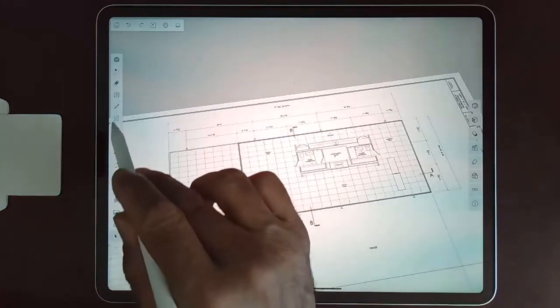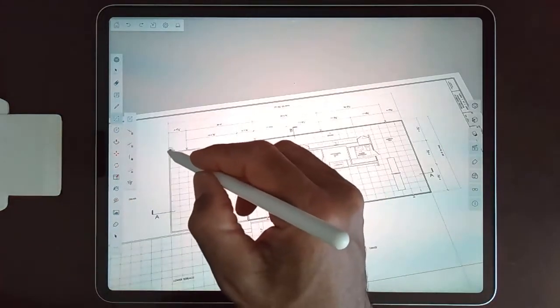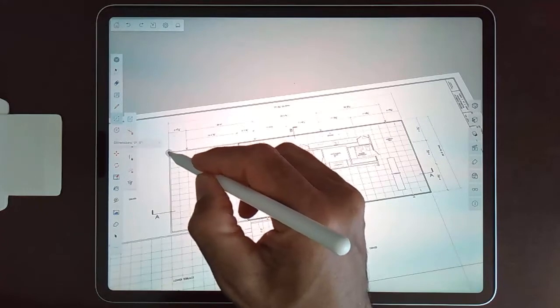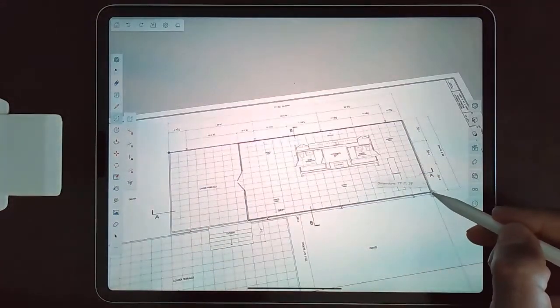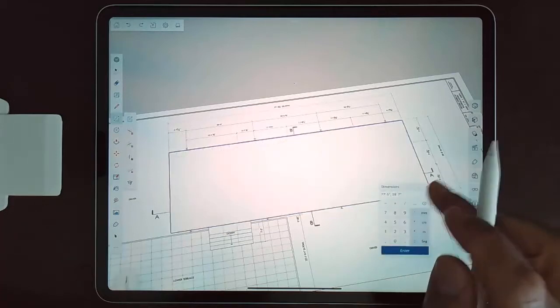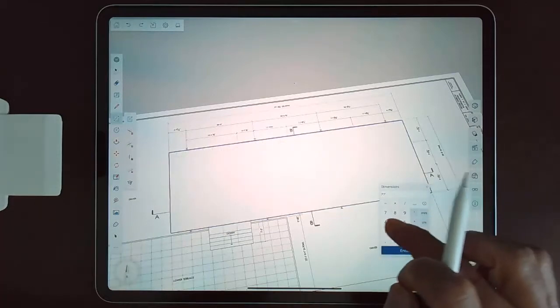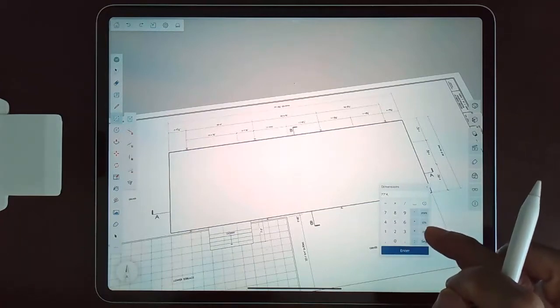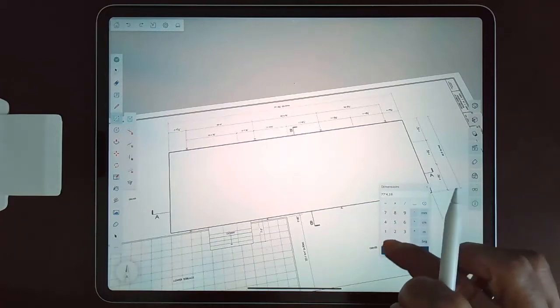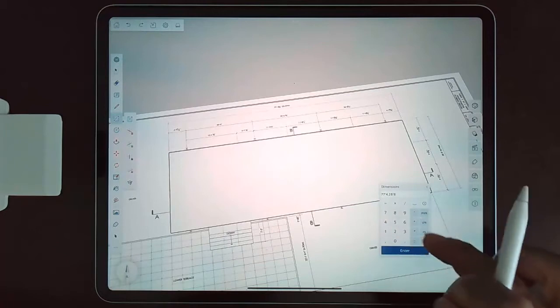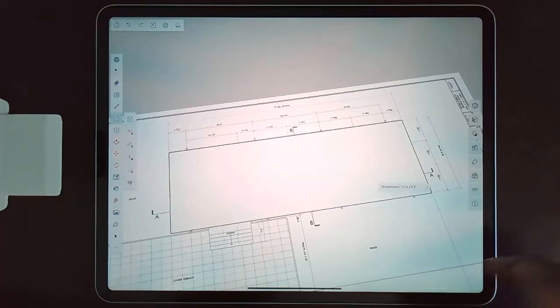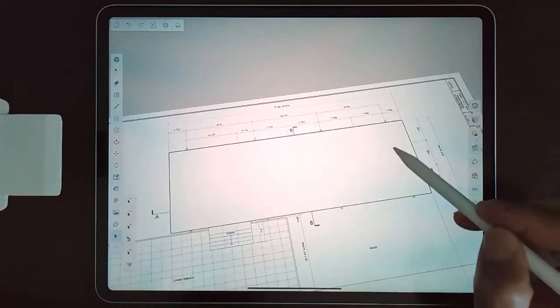So for that, we're going to go to our rectangle tool and snap there in the corner and bring the big old rectangle all the way across. We know the dimensions if we follow the plan, and we can just snap a second time there and type in our dimensions in the dialog box, and so we get a perfectly drawn rectangle that we can begin to use for our floor.